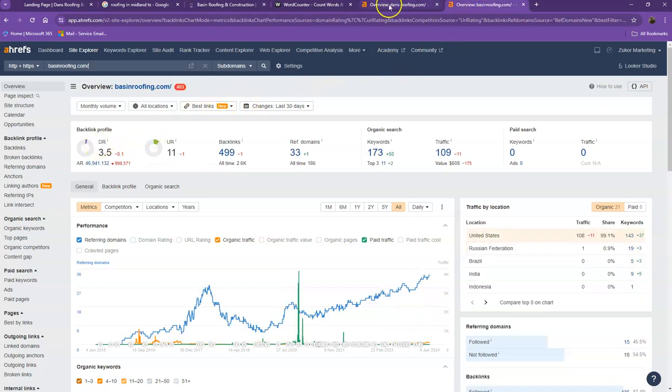Let's go ahead and take a look at your competitors' numbers. With DR and UR, it shows that Google finds their website much more trustworthy and stronger. That's also because they have more backlinks. They also have more keywords, which gave them more traffic. One important thing I need to discuss about backlinks and referring domains is that this needs to be a 2-to-1 ratio. So these 33 referring domains that they have are what we call the good or strong backlinks out of the 499 backlinks that they have. The rest of the missing backlinks are like the spammy backlinks.